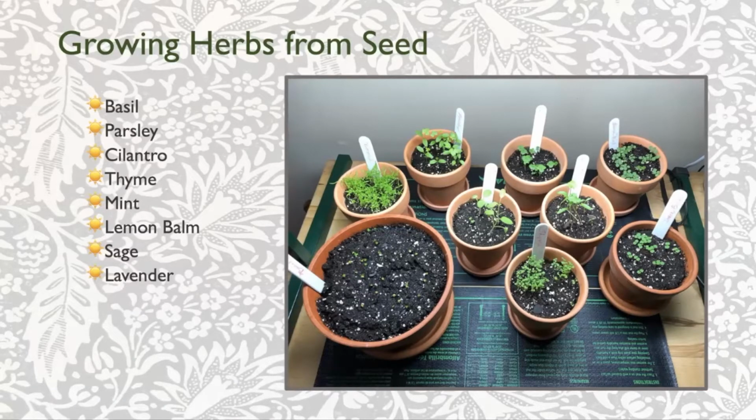I tend to overplant too many in the pots, and then you can always thin them out later. If you plant 3 seeds and none of them grow, then you're out of luck. But if you plant 15 seeds and 3 of them grow, then you don't have to worry about it. If you plant 15 seeds and 15 seeds grow, you can pull up some of the extra seedlings if you don't want them. I kind of keep them because I don't like to kill a plant. I know some of us are like that. I hate to kill a plant, but you want to give them enough space to grow.